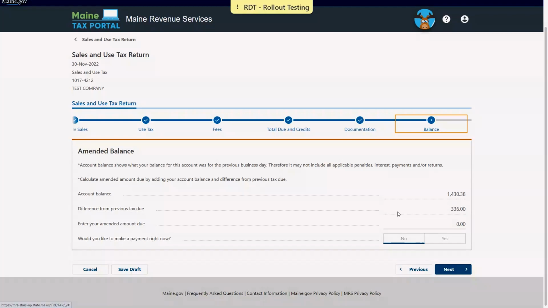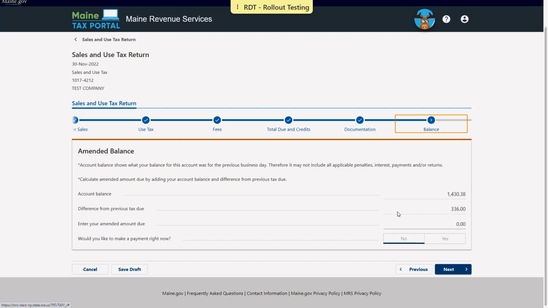Next is the balance screen. There's some very important information on this page, so I'm going to pause here to go over that now. The first line is your account balance line. The account balance shows what your balance for this account was for the previous business day. It may not include all applicable penalties, interest, payments, and or returns.